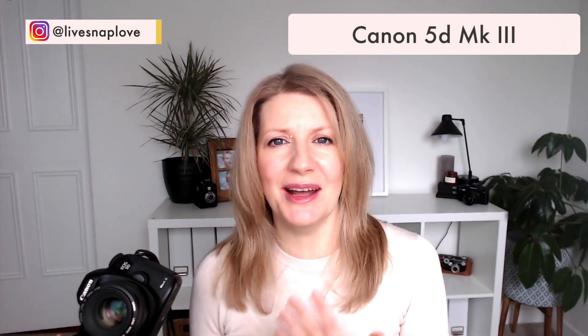Let's start by looking at the most important piece of photography equipment in your camera bag, which is your camera. I use the Canon 5D Mark III. This is actually quite an old camera — it was released in 2012, which is when I bought mine. It's been superseded by the Canon 5D Mark IV, and there would have been a Canon 5D Mark V coming out this year. It is a full frame camera, which means it has that full 35mm equivalent sensor.